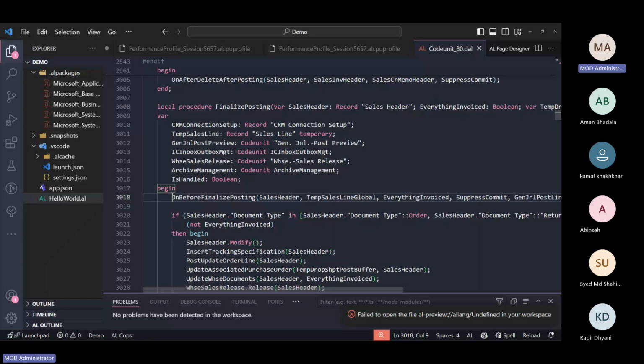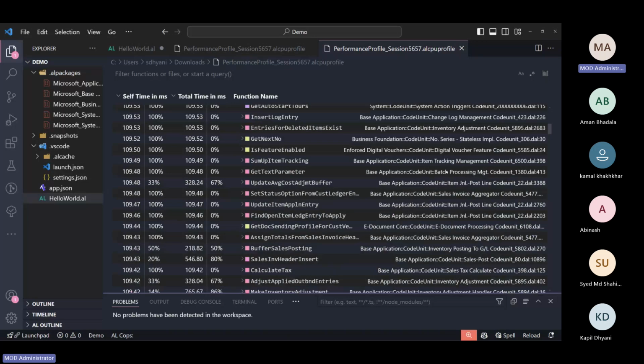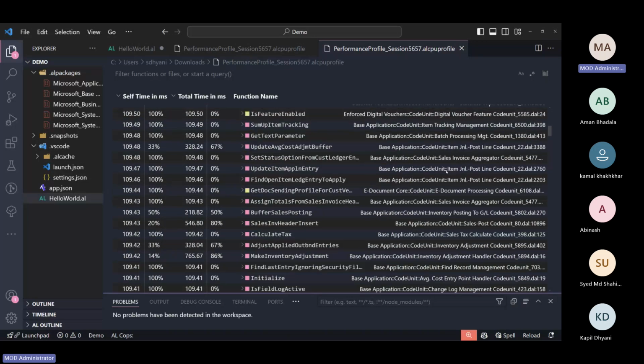But don't get into this rabbit hole of saying, oh, why this much time on the Microsoft app? Because believe me, you can't change that. So if you can't change that, just eliminate anything which is beyond your control. So what is in your control is your app. Sorry. So in this whole call stack, is there a reference to an event subscriber or to a code or to a procedure that you have written in your extension? If yes, then that should be interesting for you to analyze.